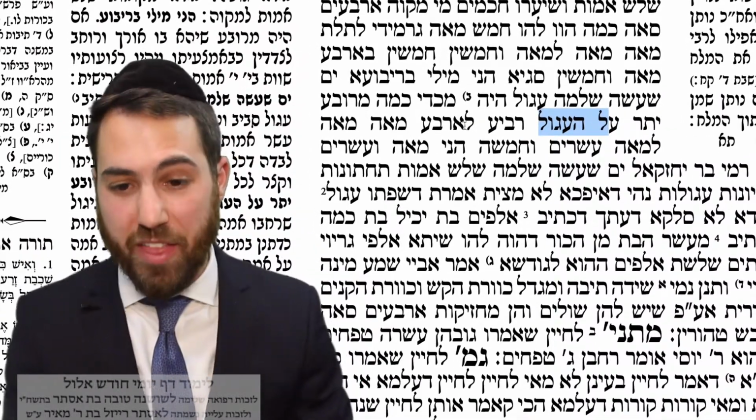How much bigger is a square than a circle? Rav Yehuda says it's a quarter bigger. So now let's do the math again. For 400 amos, 100 is a quarter, so you get 100 mikvahs.